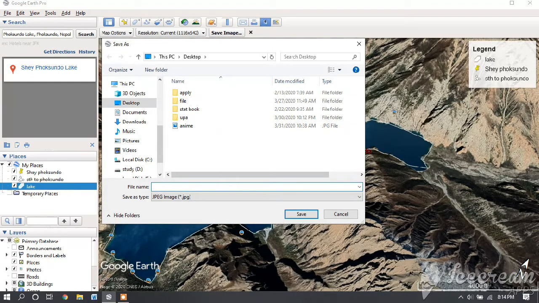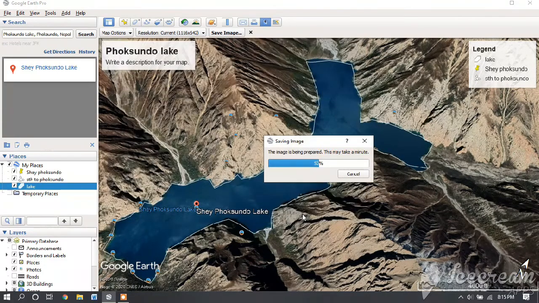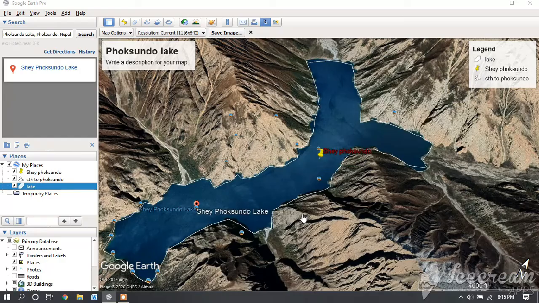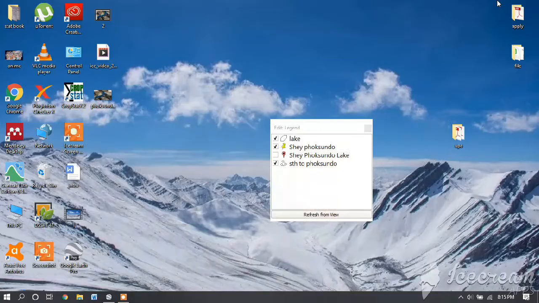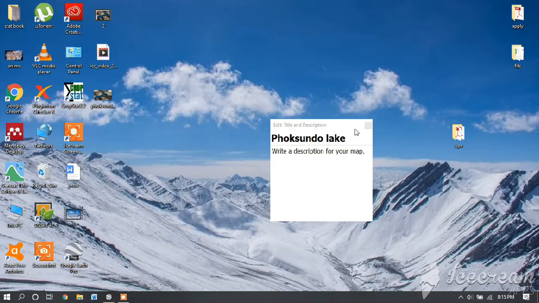You can see it is saved as type JPEG, that is image. And again, don't use space. Our image is saved.